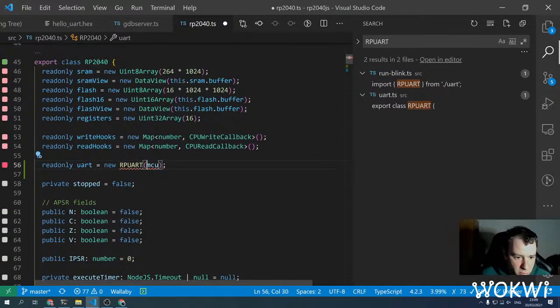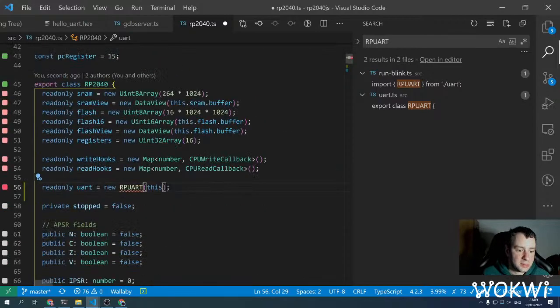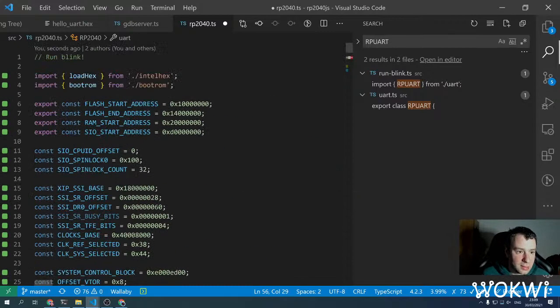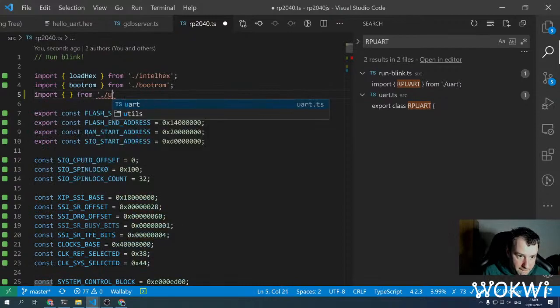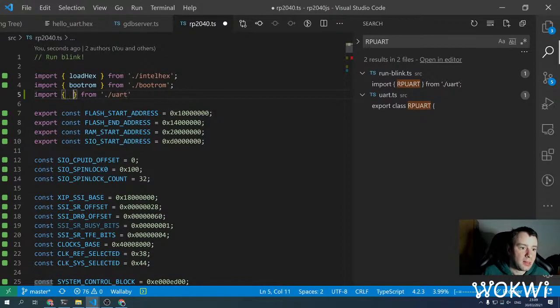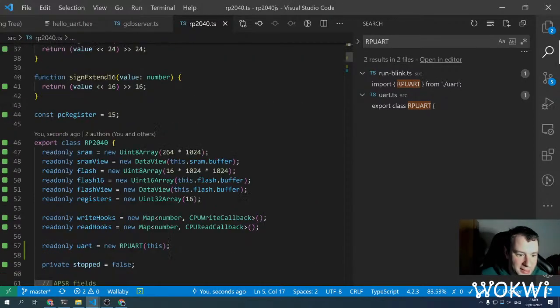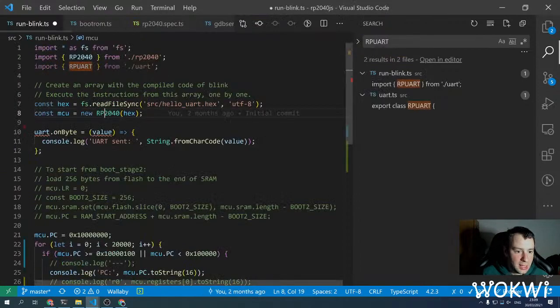With this, we would want simulation without UART. I mean, I wouldn't. Yeah, it seems to error. RP UART. So yeah, it's my bad that I didn't include a UART here by default.